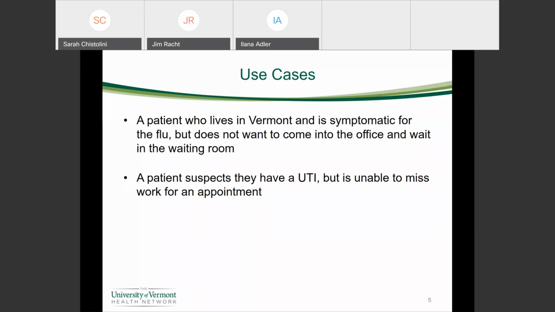benefit to this, is patients anywhere in the state of Vermont can complete this questionnaire if they're attributed to that site. Another one is a UTI. You're not able to miss work, you can't find childcare, things like that. Those usual barriers that we can help with telehealth overall, we found are good use cases here too.